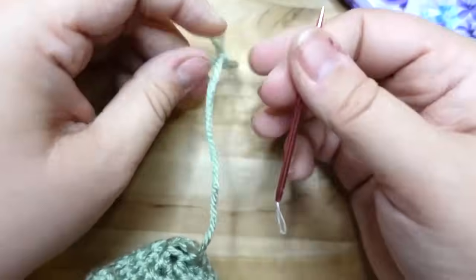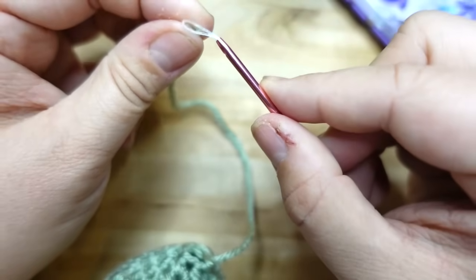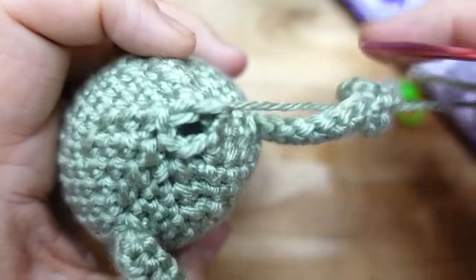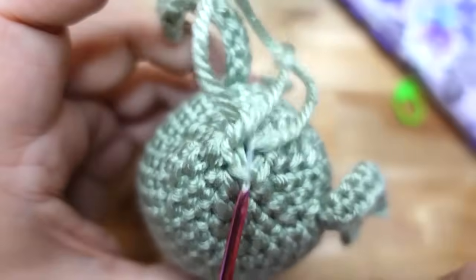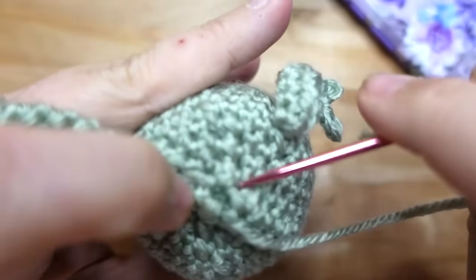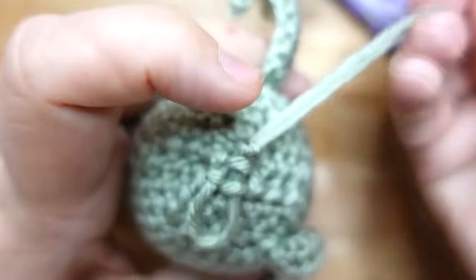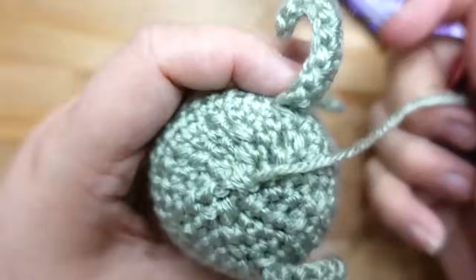Grab your handy dandy, I forgot what this is called. It's a needle. Wow, brain. Alright. So see how his little butt is puckering? What we're going to do is, wherever we pulled out here, we're going to go to the stitch across, grab just the top loop only, and pull it closed. And go across to the next stitch, and across to the stitch across from it. We just need to close his little butt up a little bit. We don't want it puckering. Just see, and that's all it took was 2 stitches.